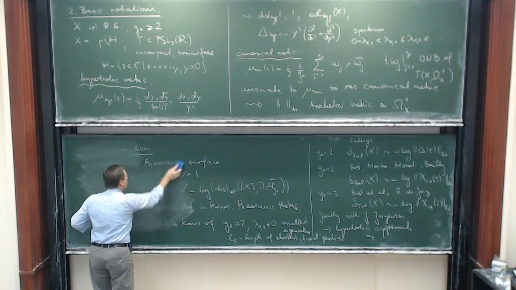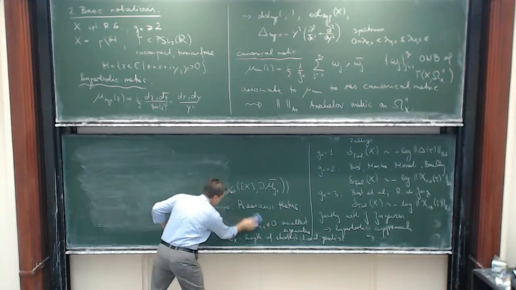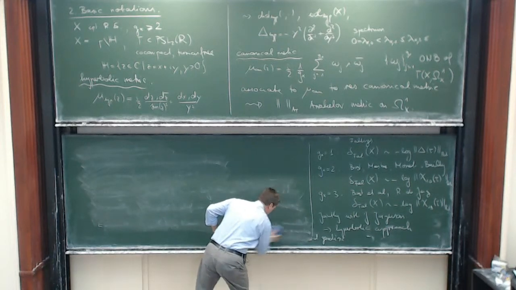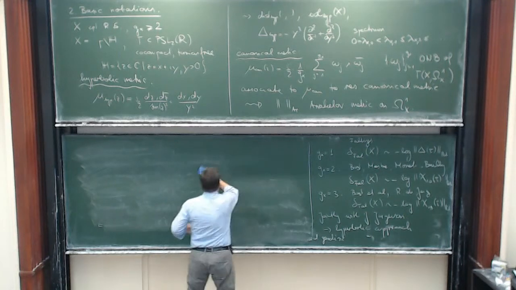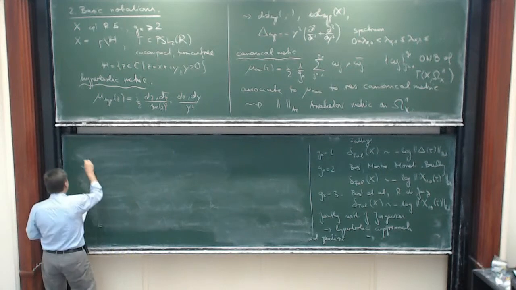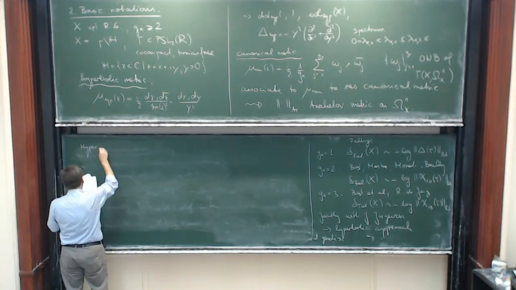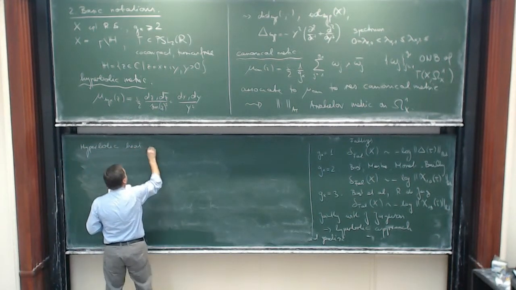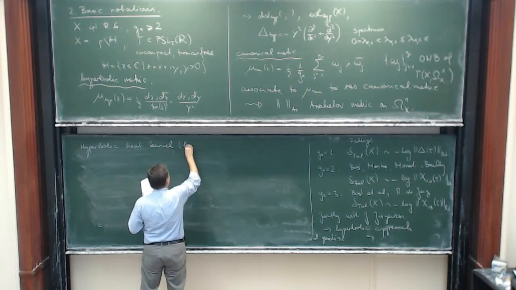Now I have to do a little bit more of an analysis, so I have to introduce the Green's function. I mean, I just introduced the notation. I don't give you the formulas because these are a little ugly. So hyperbolic Green's functions, hyperbolic heat kernel. This is for functions, so to say.